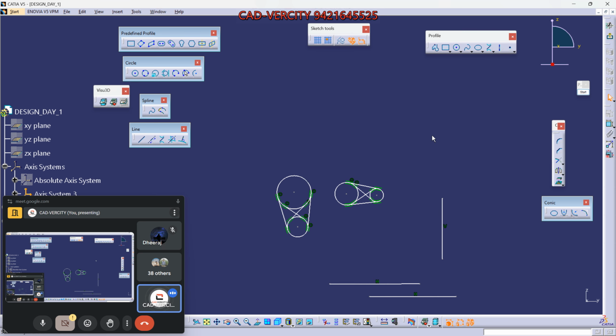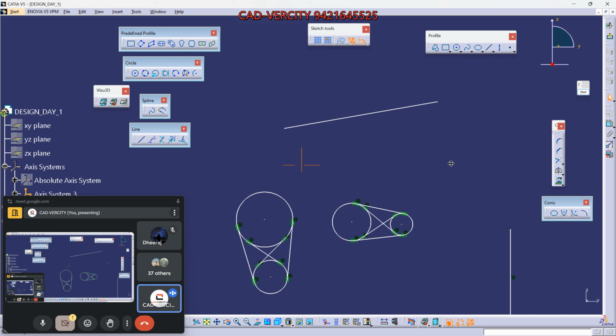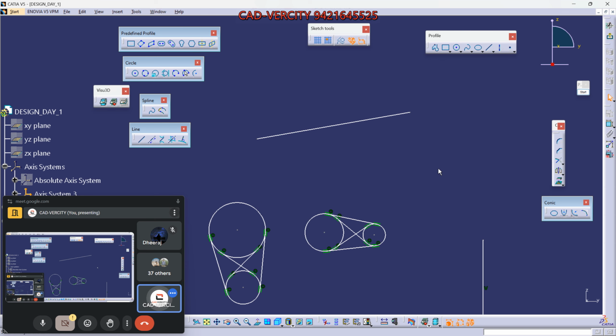For an infinite element, it would be difficult for CATIA to code. So instead of an infinite axis like this, we will use a simple line. That's it, so that the speed will be good. Your working speed and the CATIA speed will be good. Otherwise, your CATIA will take a little bit more time in processing. So we'll try to avoid infinite elements.